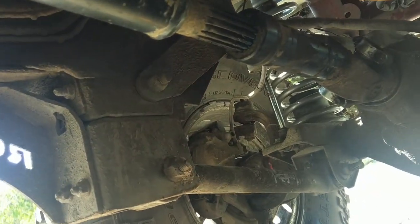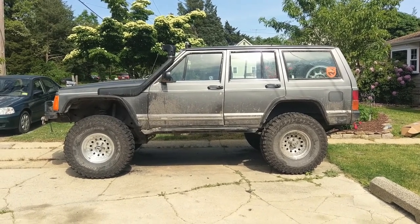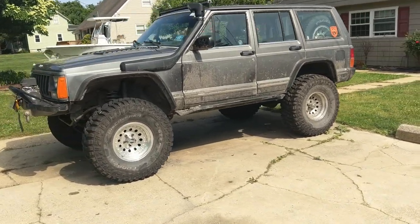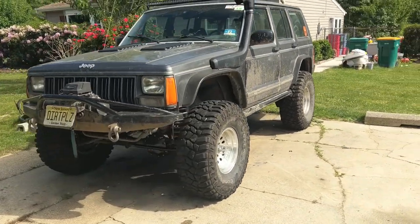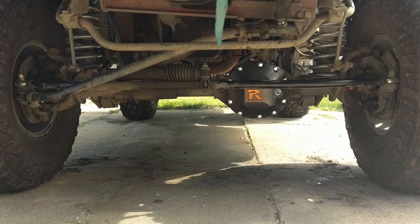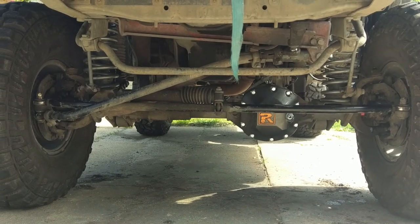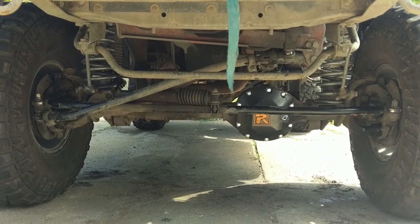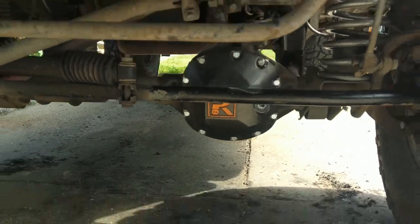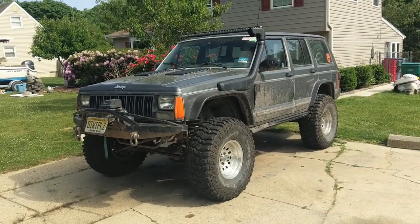We might be ready for a test drive finally. This thing handles like a dream now — it is beautiful. The springs feel great. It's nice having wheel bearings that are straight. It's nice having drive shafts that don't vibrate. Dude, this thing's a monster. She's ready. There's only one more thing I need to do to the steering, and then I think this thing is golden. That's how you show a little love to your Dana 30 front axle.